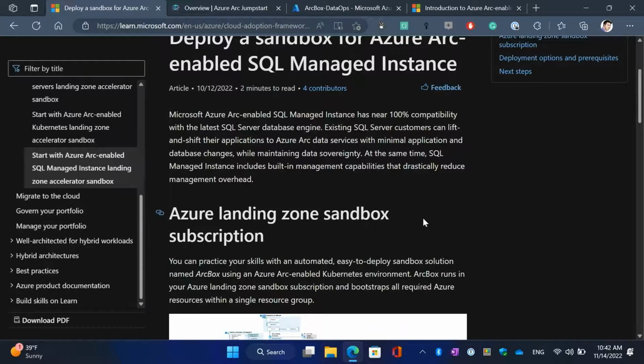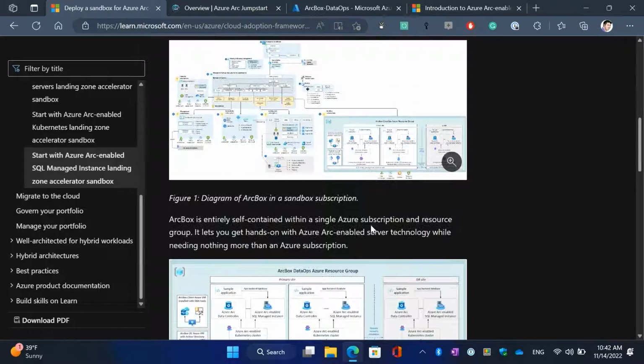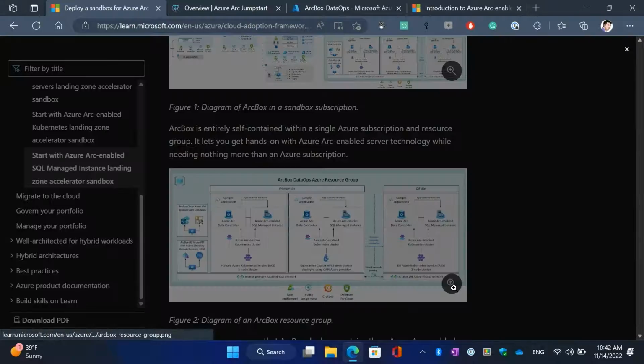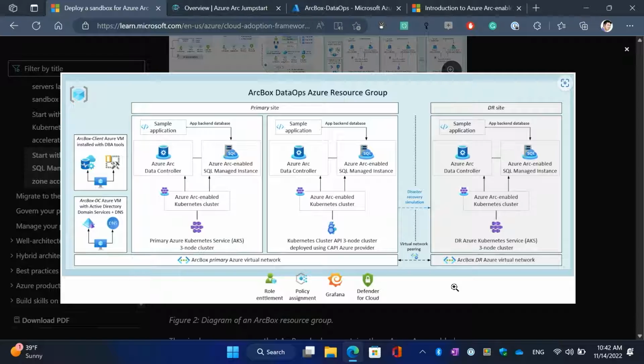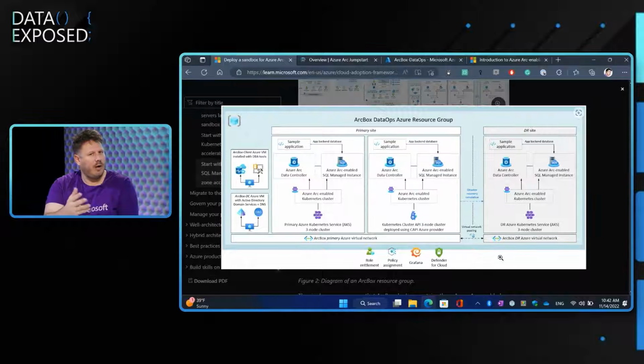What I mean by that is that we're providing you basically with a sandbox environment for each one of those accelerators. That sandbox environment is based on one of our flagship products in the Jumpstart, which is ArcBox. And ArcBox has different flavors. We have ArcBox for IT pros, we have ArcBox for DevOps, and the new one that we created for this one is ArcBox for DataOps. Nice. You want me to show it to you? Yeah, I'd love to take a look.